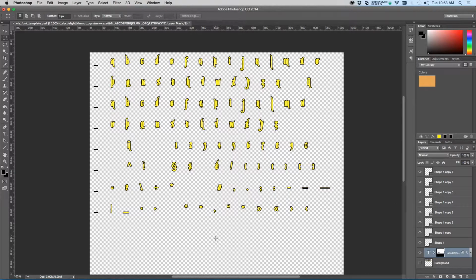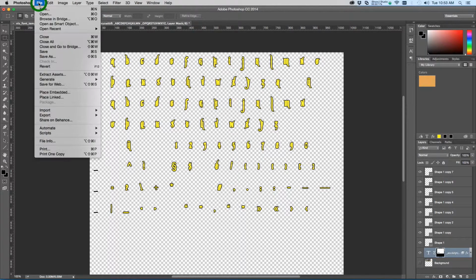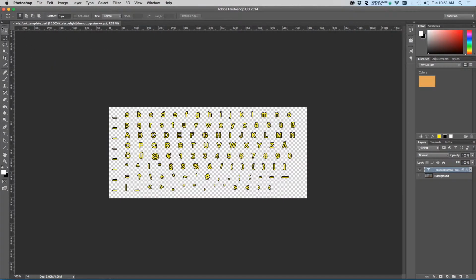Now, some other issues that we will have with Visionaire. Let me just revert everything we've done here, unfortunately. I'm going to revert it back to its original.